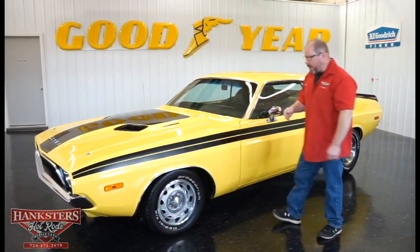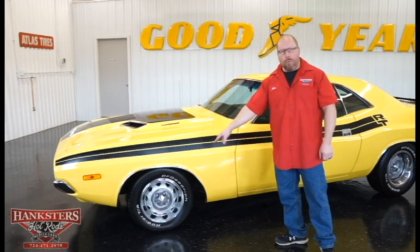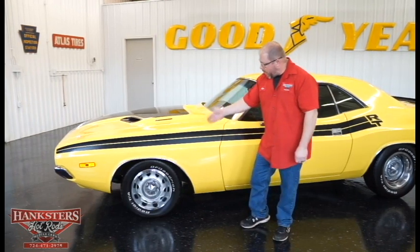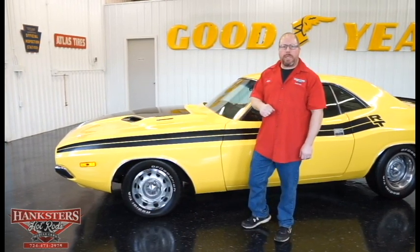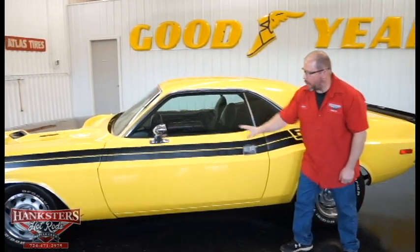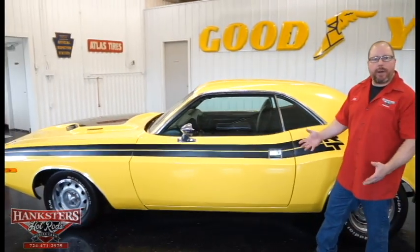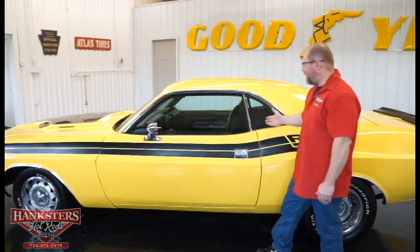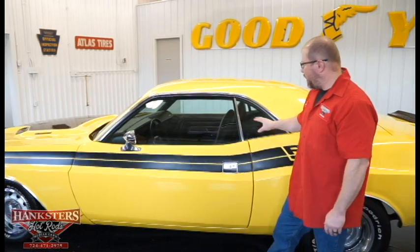As far as our wheels and tires go, you can see we've got the traditional look — the Chrysler rally wheels. These are 14-inch wheels up front and 15-inch wheels on the back, so they did a little bit with the rake of the car. We do have BF Goodrich Radial TAs the whole way around the car with all good tread. Walking back the side of the car, all the body panels fit very good — everything is nice and straight, and our glass is all in good shape with no chips or cracks.